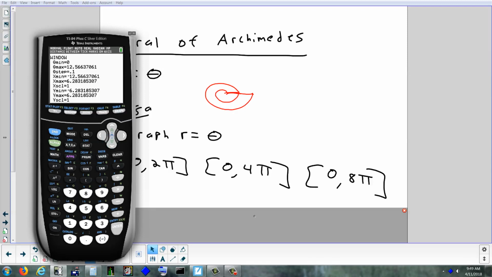And actually, I wasn't worried about the x min, but I already changed it, so that's fine. X max is definitely going to need to change, and so is the y min. Probably could have left the x min alone, and I think I can leave the y min or y max alone. We'll see if it goes off the screen, but I don't think it will. It does. So I need to adjust the y max a little bit. And there's 2 revolutions. If you went 0 to 8 pi, you'd get 4.